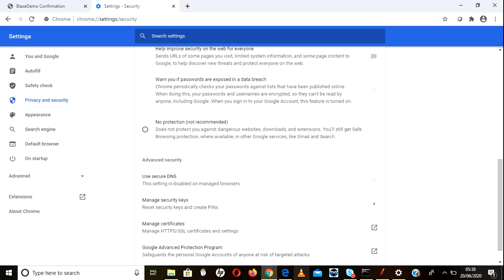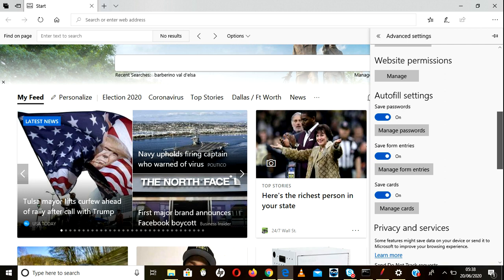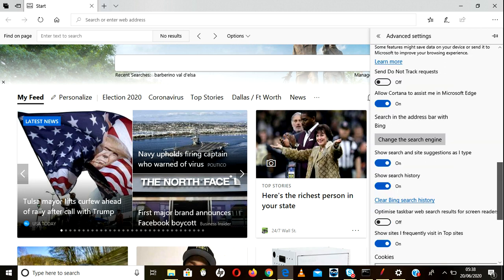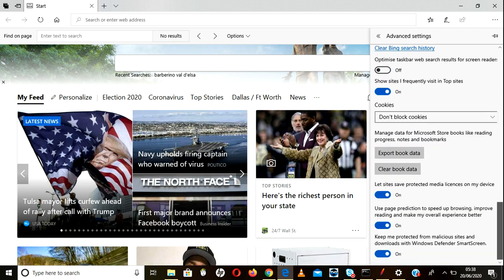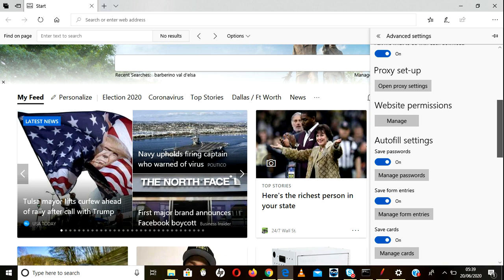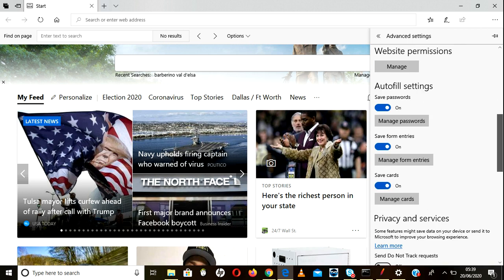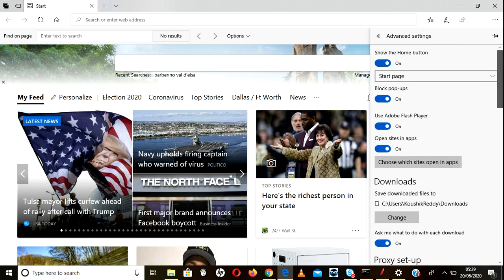Even in Microsoft Edge you can do the same thing. So manage certificates, you will find it somewhere down. Manage cards, manage certificates. I'm not sure, it will be somewhere. We cannot even search for that. Manage forms, okay, downloads. It's in advanced settings, okay.